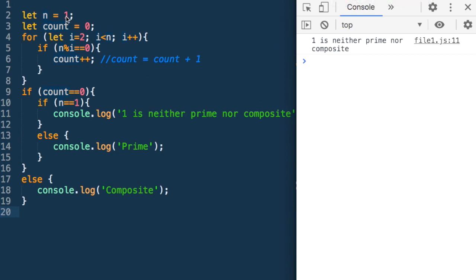Now before we check for the other test cases, we should check whether our previous ones are working or not. So let's start. 21: composite. 17: prime. We tested for 1, let's test it for another test case. 25: composite. 2: prime. So our code is working fine for all our test cases.